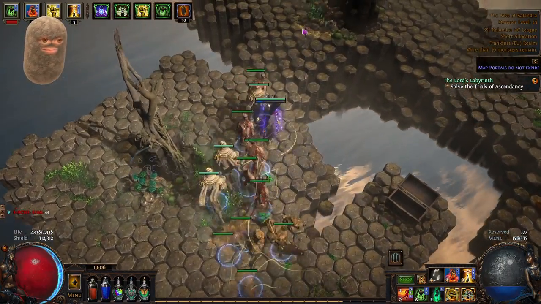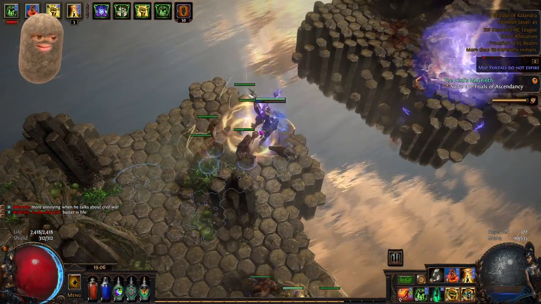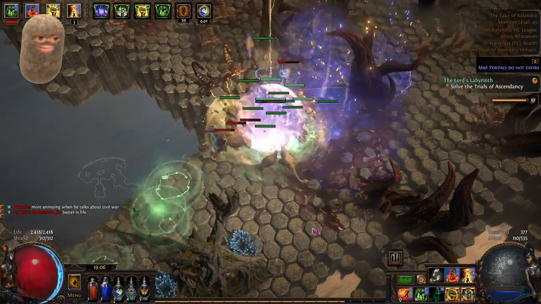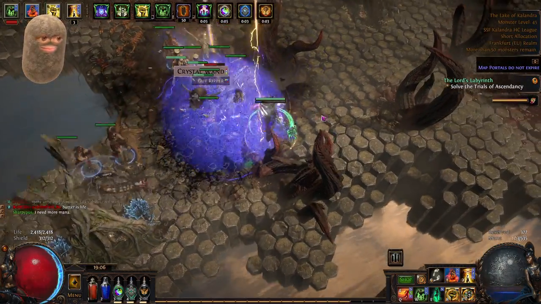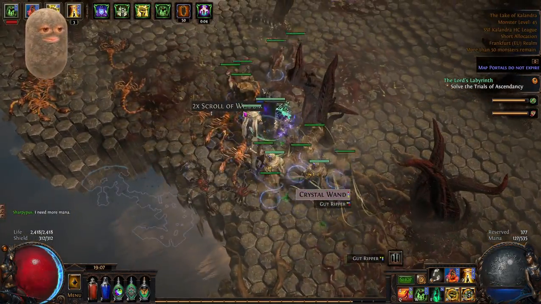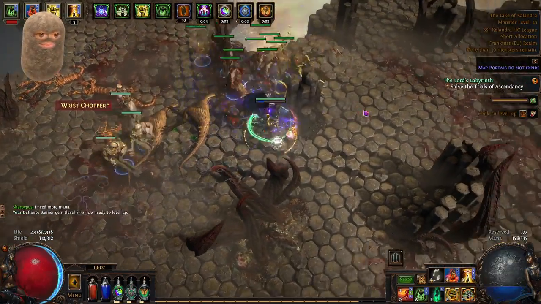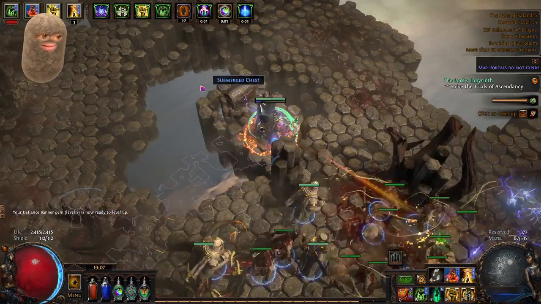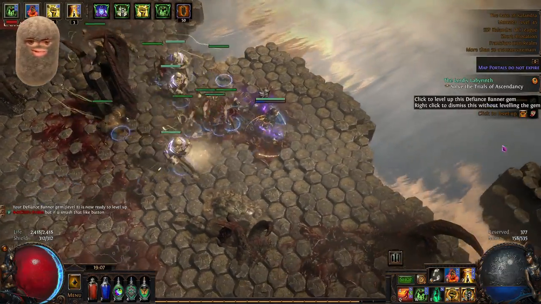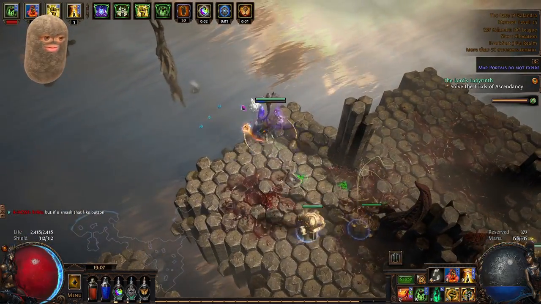And a jewel. Right. Okay. I need more mana. Oh, that's a big old beast. I'm here, little beast. This way. North.